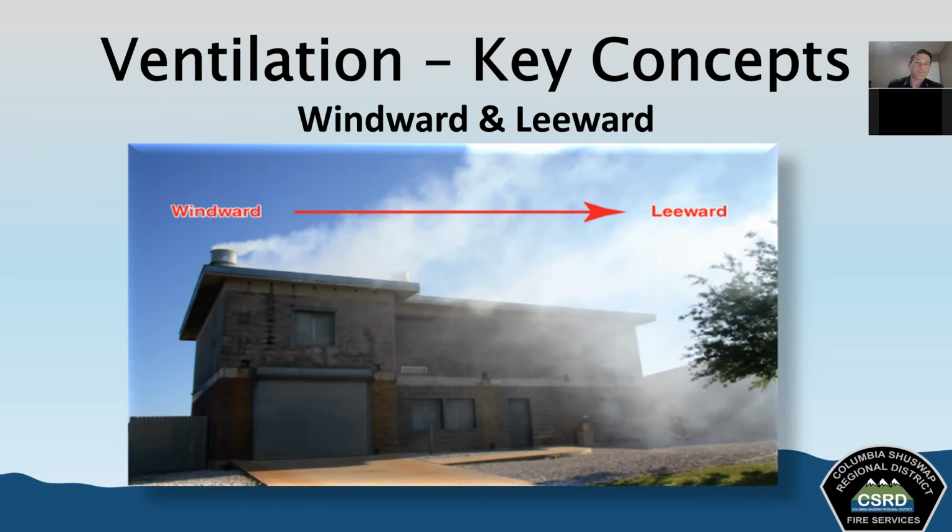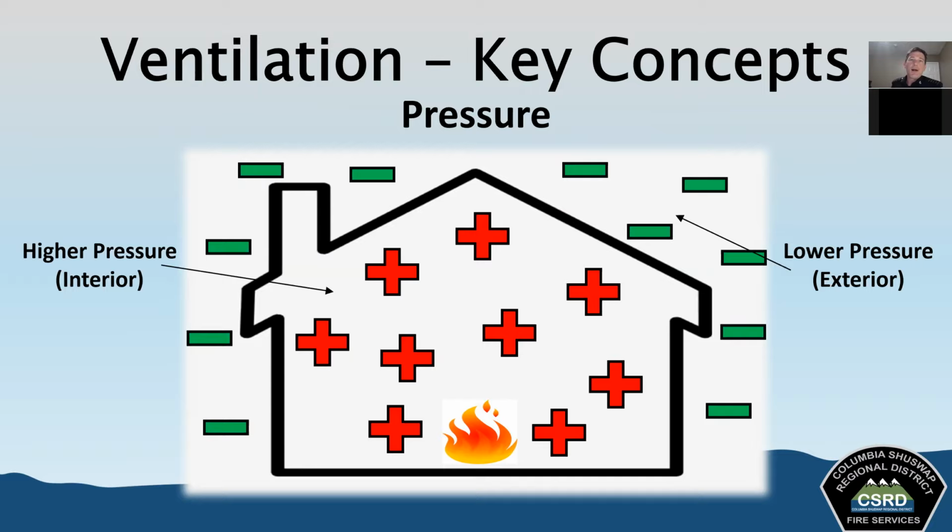And pressure. Here we get into the science again. Please forgive me, I had to actually create a lot of these, so my pictures aren't great. But what I'm trying to show you with this slide here is how when we have a fire, fire will increase the pressure inside of that structure. The pressure is created by the products of combustion, the heat, the smoke, the gases. What they're going to do is actually increase the pressure inside of the envelope that's on fire. All right. The pressure will always be higher on the inside of a building on fire than it is on the outside of that building, and that pressure will try to equalize.